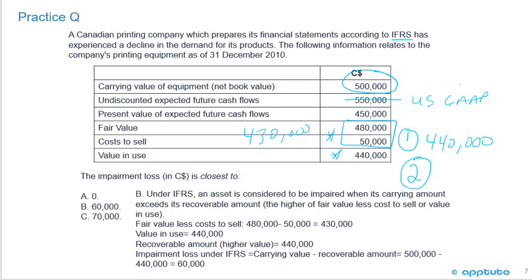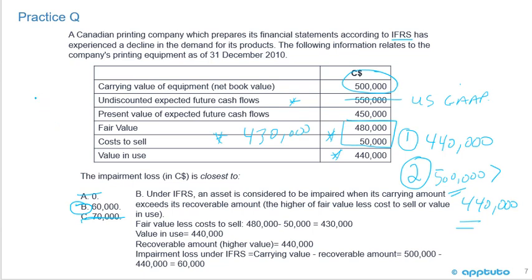Step two is to compare the higher of the fair value less cost to sell versus value in use against the carrying value of the equipment. We can see here the carrying value of the equipment is $500,000, which is greater than our $440,000. So indeed, the asset is impaired. We're carrying it at a value higher than our calculation for our test for impairment. And you can see the difference. I don't even need my calculator. It's B, it's 60,000. If you had chosen the lower number, 430, by mistake, you would have chosen C, which is 70,000. And if you had got confused and thought, oh, the undiscounted future cash flows is more than 500,000, so there's no impairment, you'd also be wrong.